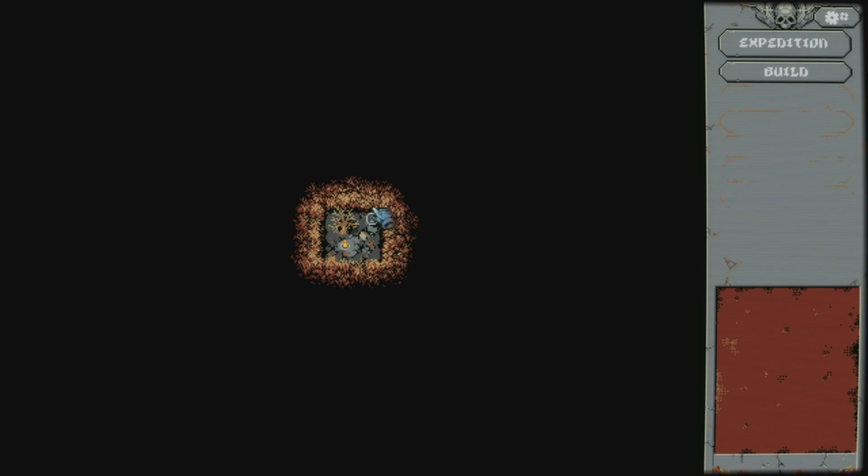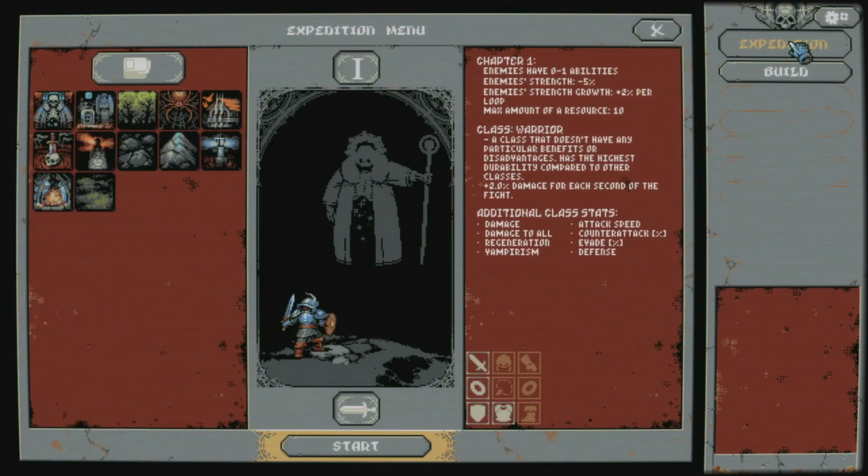I'm not sure what that one up there means. But we're going to go ahead and go on our expedition. We'll start here with Chapter 1. Enemies have 0 to 1 abilities. Their strength is kind of weak, but their strength grows at 2% per loop. You'll understand what loops are here in just a moment. Max amount of resource 10, so I guess that means we can only have 10 of each resource type.